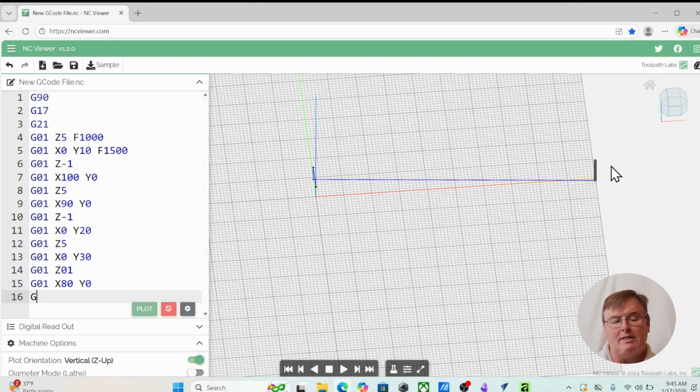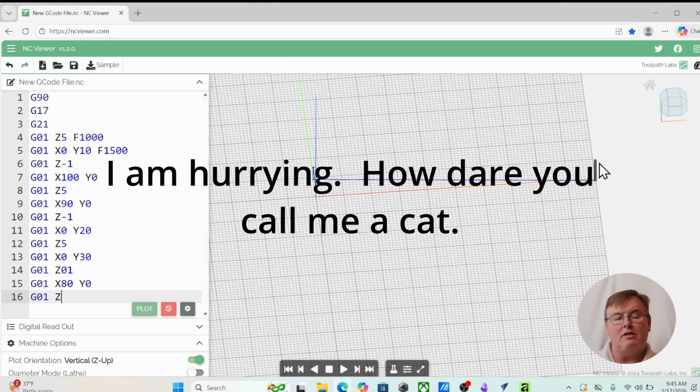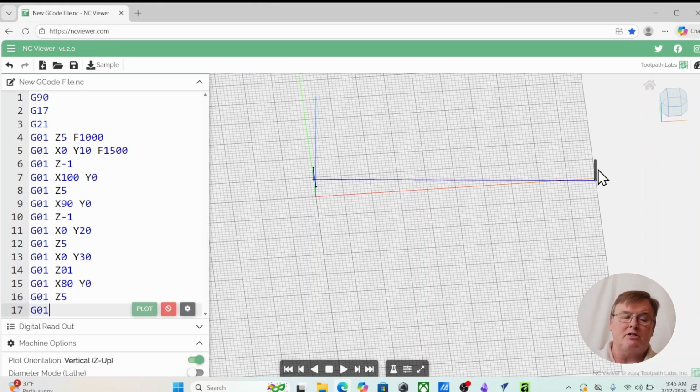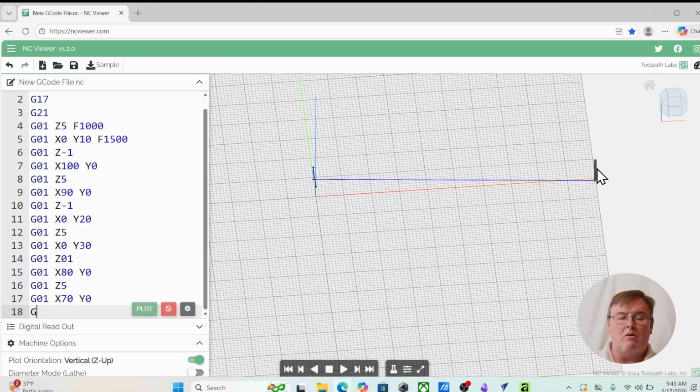Let's raise up our bit, G01, Z5. Let's move to a new position, G01, X70, Y0.